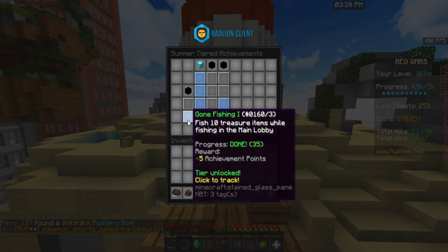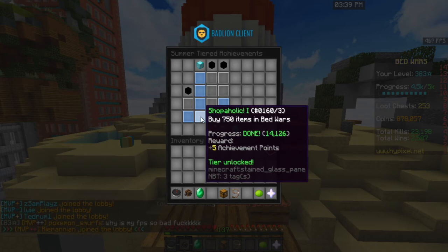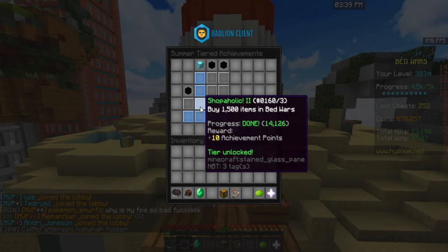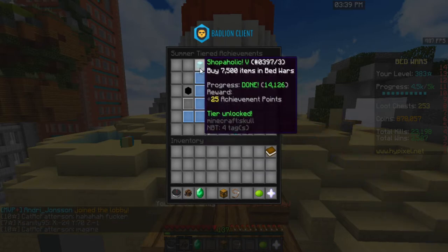Basically, there's really no easy tactic to this. You just want to go to a lobby with no one in it and just keep fishing until you reach this, pretty much. You're able to go to 50 and then finally 100. The next achievement is buy 750 items in Bed Wars. Shopaholic. Then it's 1,500, 2,500, 5,000, and then 7,500.